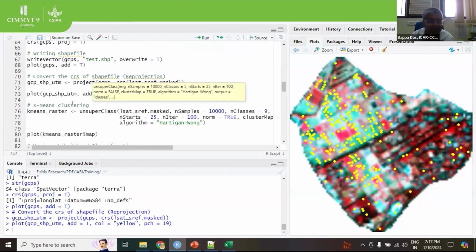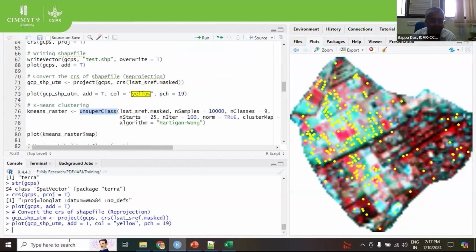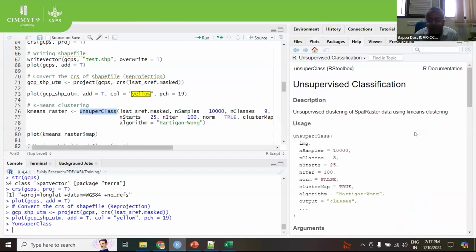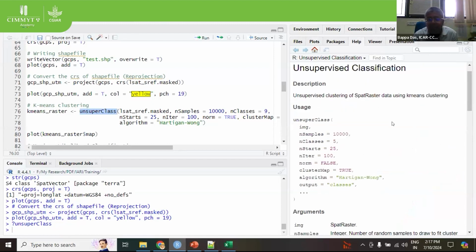And here I am using k-means clustering. This unsuperClass function is coming from the RStoolbox package. Just type question mark and unsuperClass and hit enter, and you can have the help. Unsupervised classification, clustering of SpatRaster data using k-means clustering.